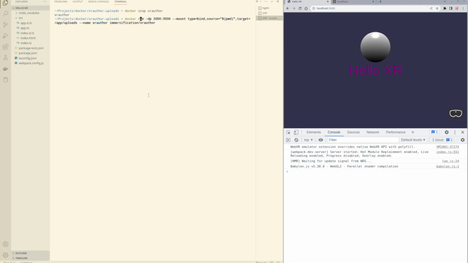Then you need to remove the XRAuthor container. Okay, after you stop and remove the container, then you can pull the latest image from Docker Hub.